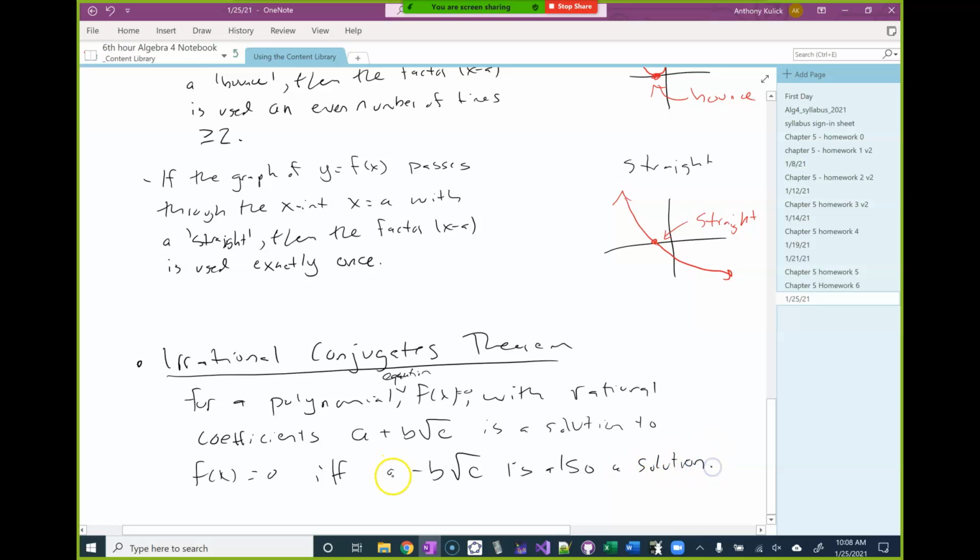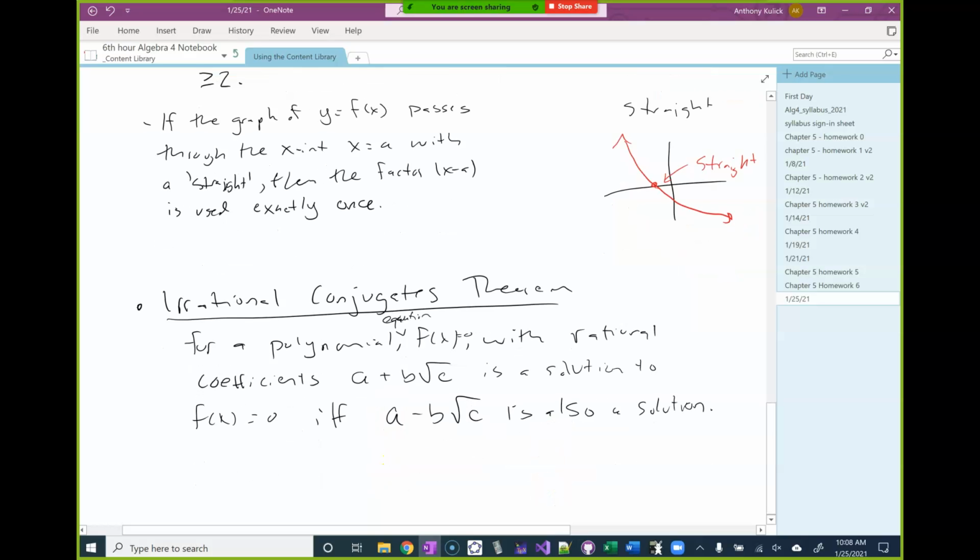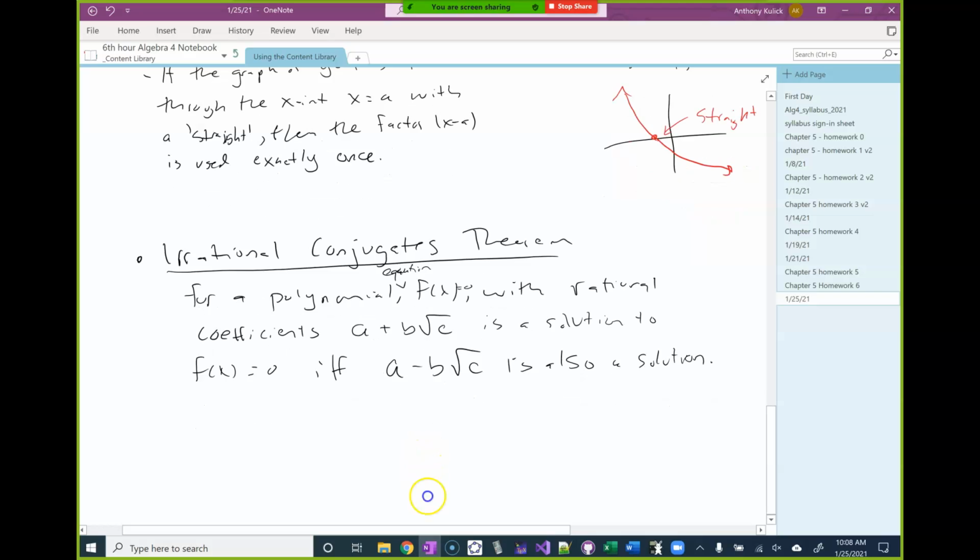So what this is saying here is simply that any of these irrational solutions or irrational factors are coming in pairs. You can't get just one of them, right? In that example that Woody had asked about, we saw that we had square root of 5 and negative square root of 5 as our two irrational roots. For the two irrational x-intercepts, like that negative 2.2 and positive 2.2. That's the idea, is that they have to be coming in pairs. You can't just get a single one.